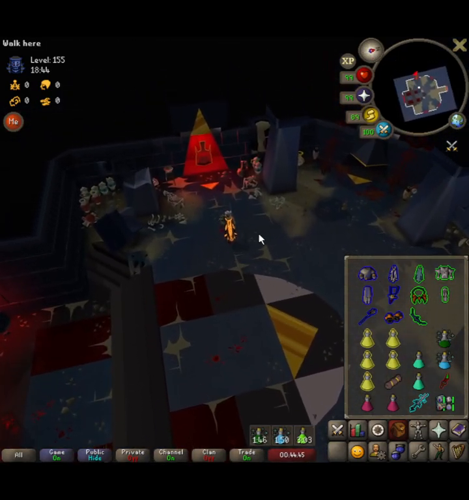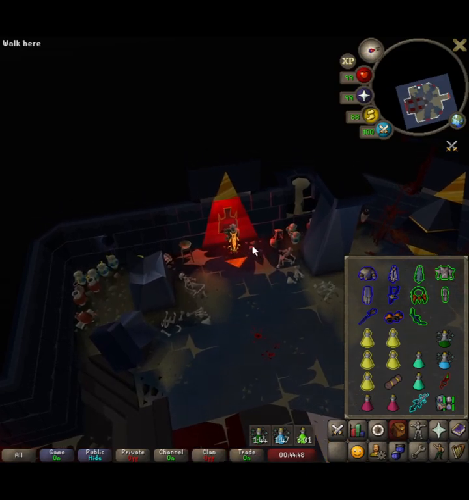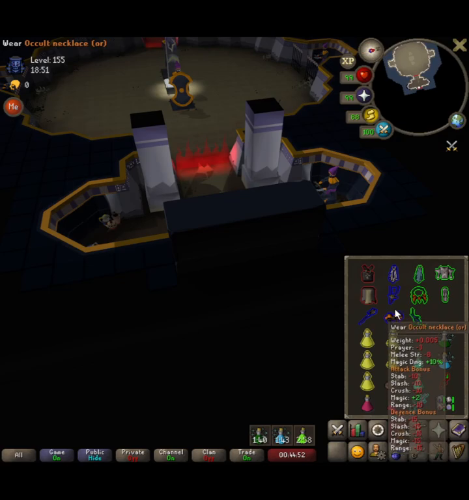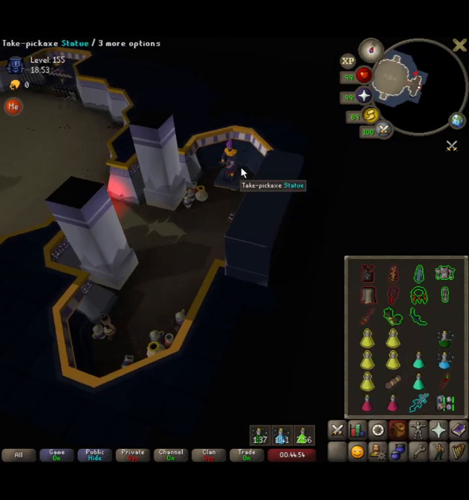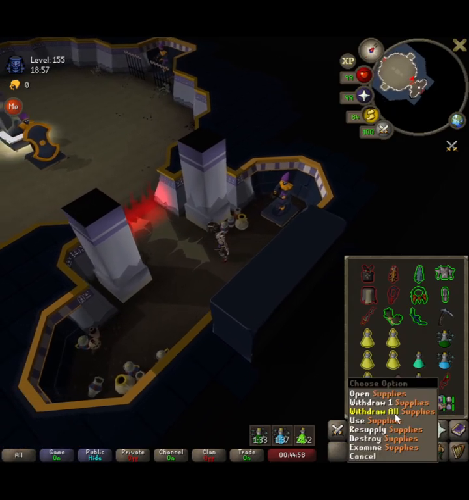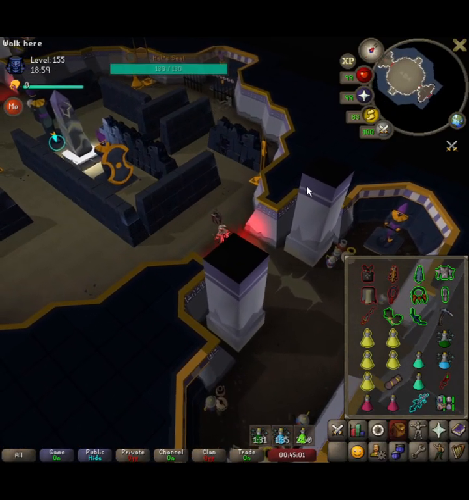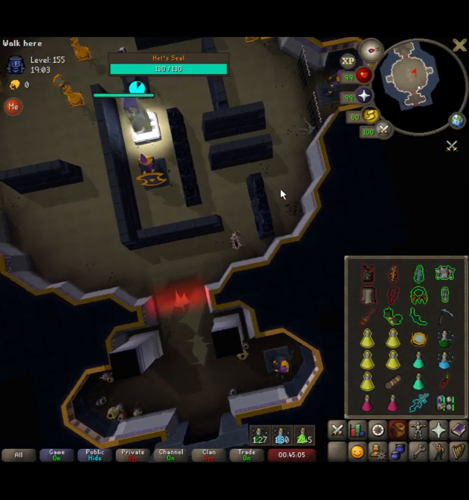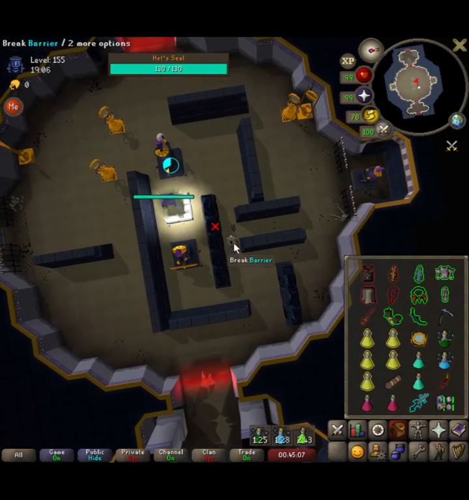The last path I like to do on my 150s is the Het path. So you can switch to your ranged gear. You're wondering, did you forget about his supplies? No, I didn't. I'll show you why I didn't open my supplies. Because I need inventory space for the puzzle.